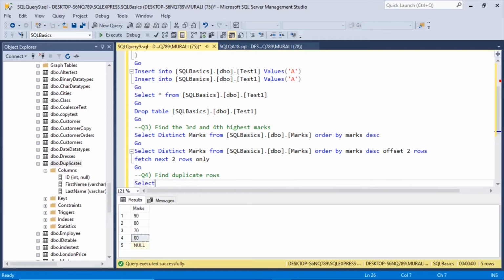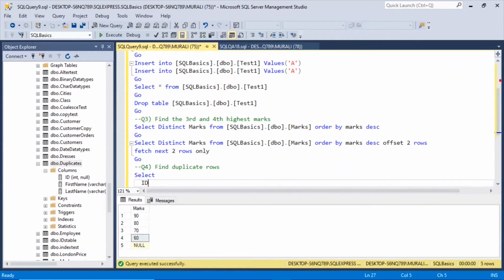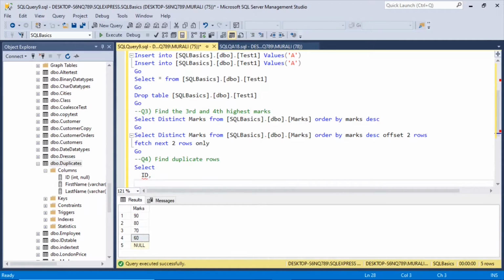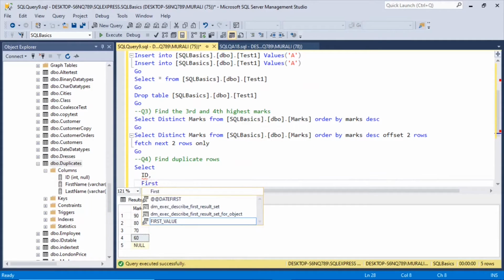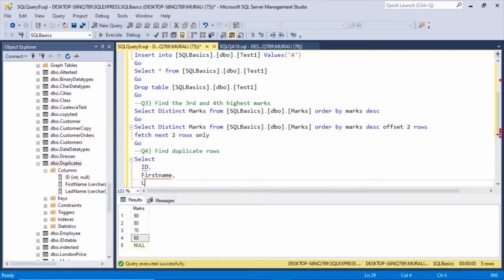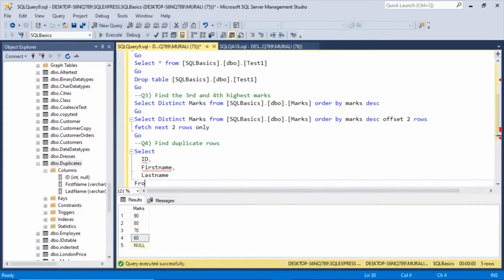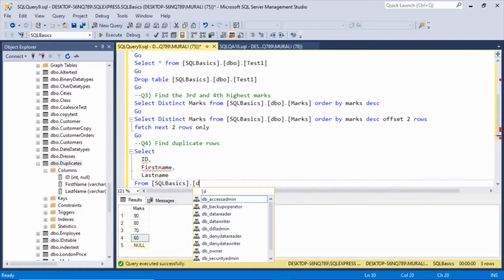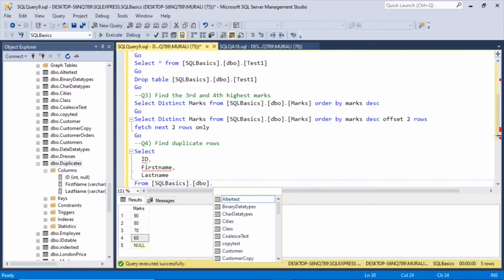So select ID, first name, comma last name from SQL Basics.dbo.duplicates.